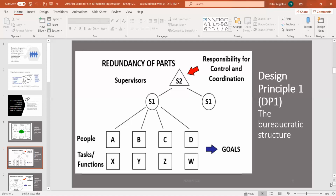You get dependency. I don't know if you've ever been in a supervisory role, but I've experienced it quite a lot. You get people becoming dependent on the supervisor, or you get the other dynamics of what's known as fight-flight. So they're actively fighting the supervisor and resisting their instructions, or passively doing it, which is really difficult to pick up. And this type of structure even occurs in all sorts of situations. Even when we're running the workshops, when you're presenting, you've got the dynamics of fight, flight, or dependency. So you've got to be aware of that.